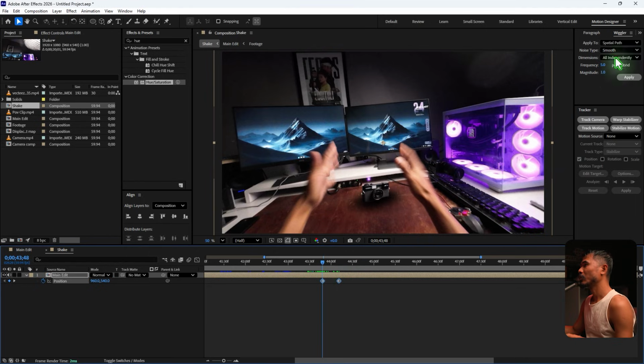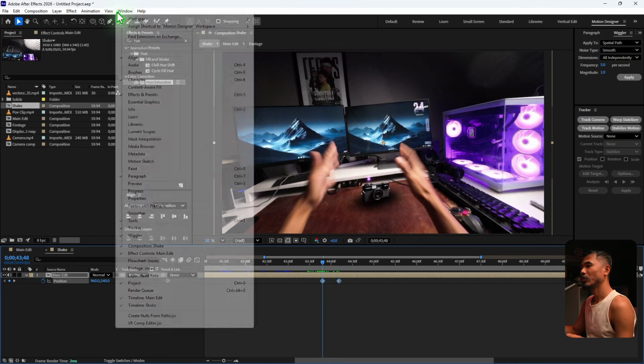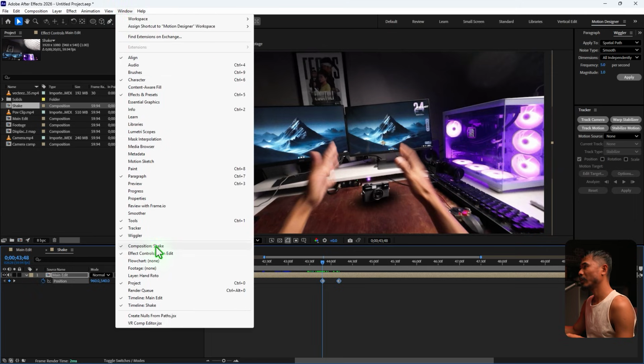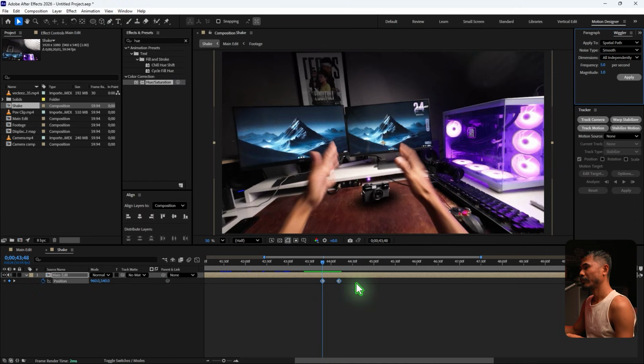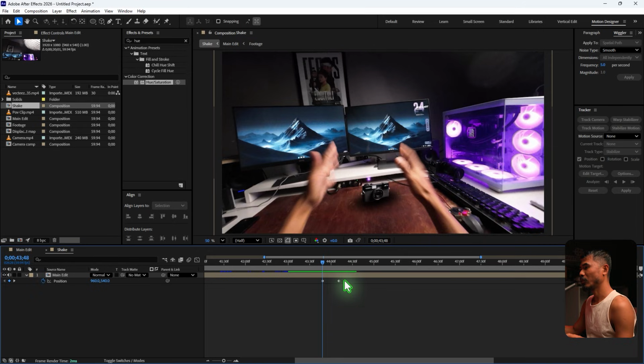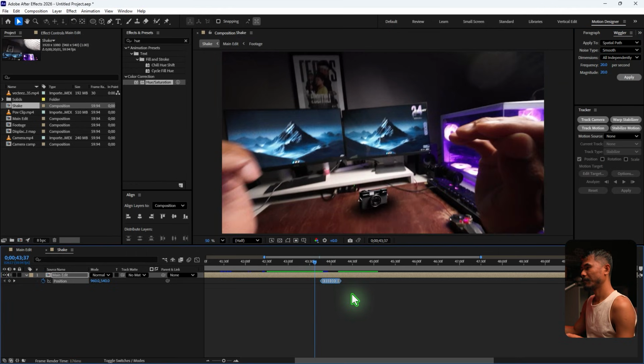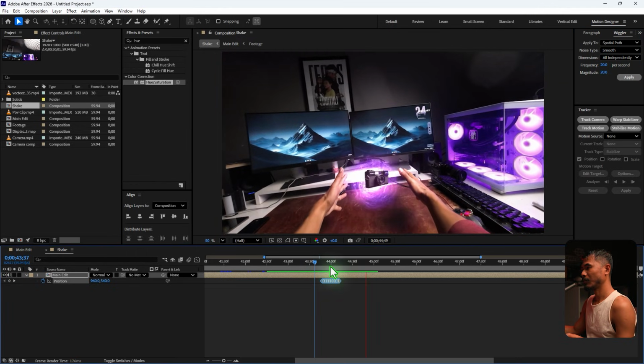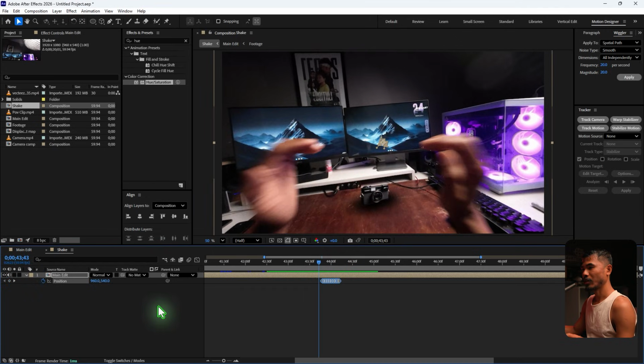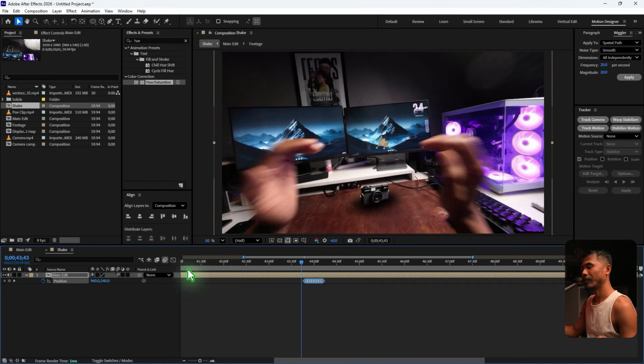So I'll just go to Window, and you can just check this Wiggler, and you can input your values here, selecting the keyframes. Say I'm going to use 20 and maybe 20, and I'm going to apply that, and you can see some wiggle. Make sure you turn on the motion blur for the comp and for the layer.